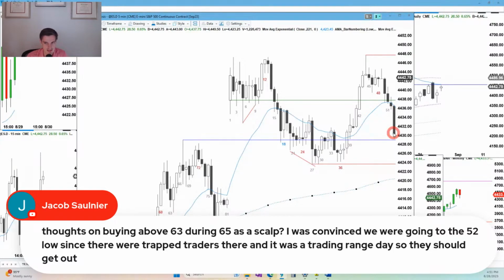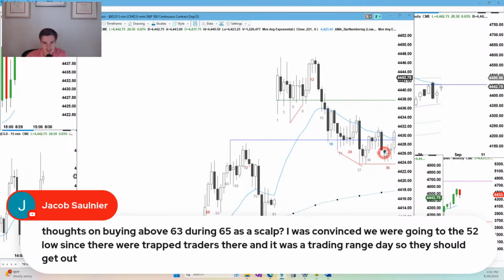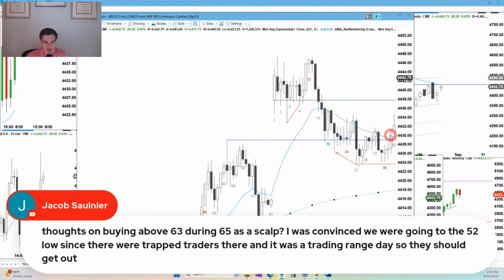It's climactic, and because of that, I would probably look to sell a pullback. But even over here, this is kind of the same example. We have a spike and then a channel. The bears, what are they trying to get? They're trying to get a bear flag and lower prices. And then look right here, 38, 39. Something is not right for the bulls. So if I'm buying, let's say, the close of 38 or 39, I'm really hoping for a surprise breakout and a rally to a new high of the day.